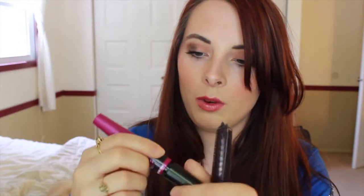And I really, really like this mascara, like I said as well. I think I did buy another one that's in my transition of needing to get new mascaras in my drawer. This stuff is really awesome. I especially love the lower lash mascara. It's amazing. The upper one is just as good. So again, as far as drugstore mascara goes, I highly recommend this one. You guys should check it out.